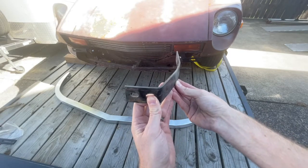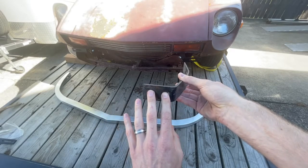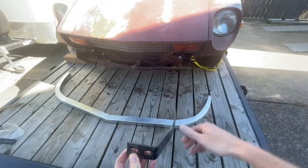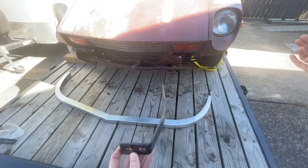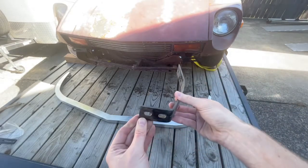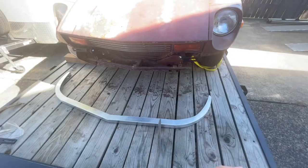So you'd actually have that adjustability. That's what's going to look different for a 240Z versus what we're going to show you today in this video, mounting on a 280Z. But around the sides where it mounts into the headlight buckets will be the same. And really the mounting is going to be the same, just the bracket for a 240 is going to look a little bit different than the brackets we have here on the 280.